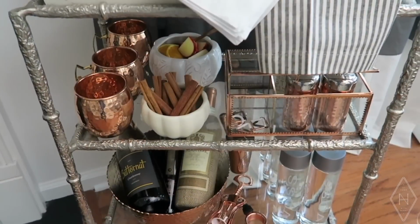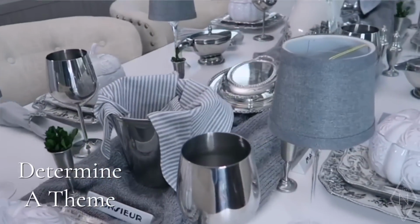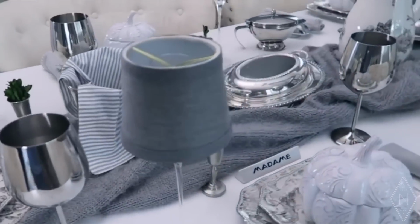She also encourages you to determine a color theme, and she comes up with some beautiful colors that she likes, such as, for Thanksgiving, the blues with white and touches of orange. When I heard those colors together for Thanksgiving, I thought that is a nice little pop, having that blue and that orange together, really beautiful. Or having the greens and the whites together. You guys know how much I love green, and so I thought, really nice.